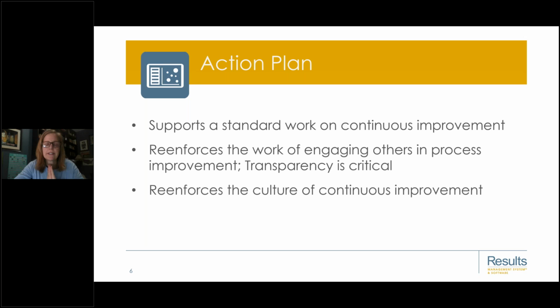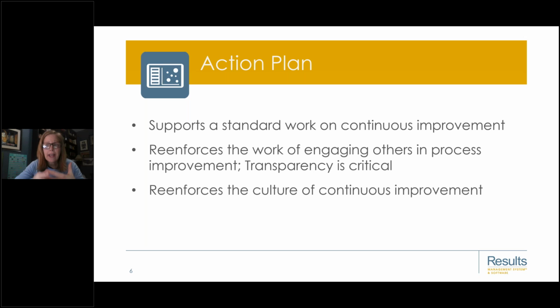There's one specific tool that we recommend that all of our clients have, and that is an action plan. It's a great thing to load into your tool category. I'm going to walk you through that with this specific tool: you can go to your tool category, find that action plan, fill it out, and then upload it and relate it to a measure.